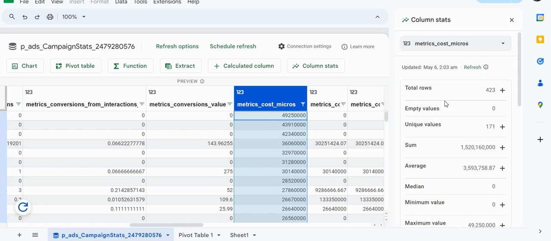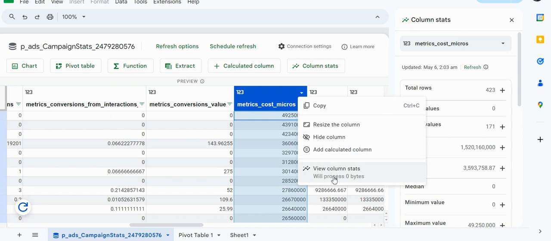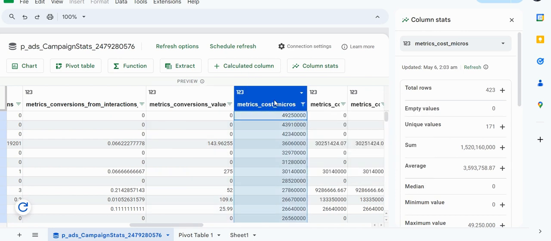You can actually generate SQL queries from here. All right. The immediate result that you get after clicking on column stats, and you can do it in two ways, as you can see here. So you can just click on this small arrow here. You can hit column stats when you go to any column, and you can also just click on the column stats button here.